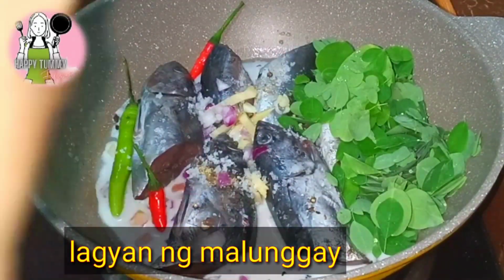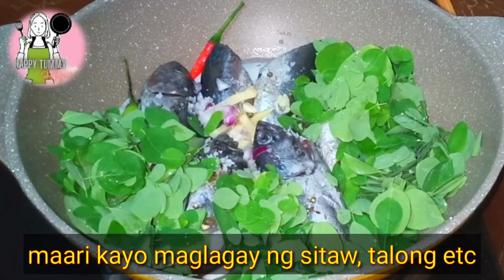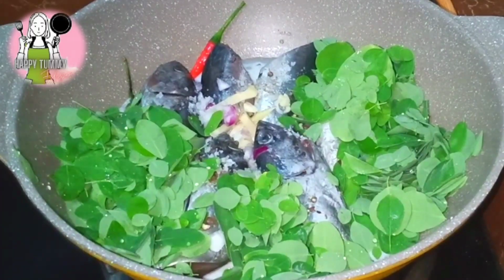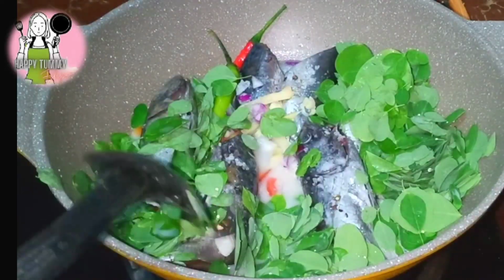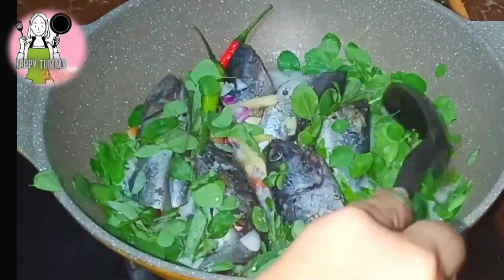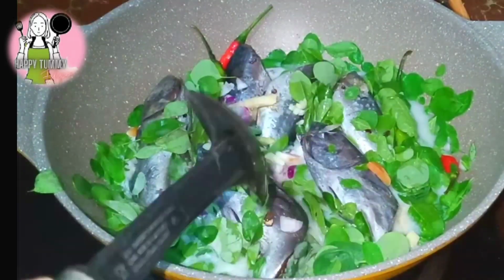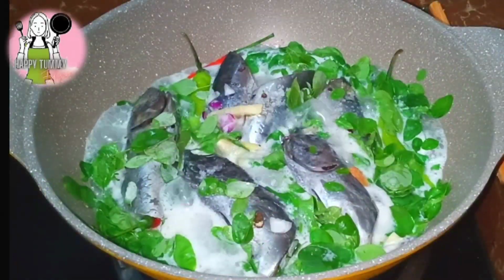You have options of putting the kind of vegetables that you want. Others put here eggplant. Now I'm adding malunggay leaves for this kind of ginataan. You can also add sitaw if you want. Let's arrange and make sure that the vegetables are at the bottom and the fish is at the top, so that it would not be overcooked when we put the pan at the stove.